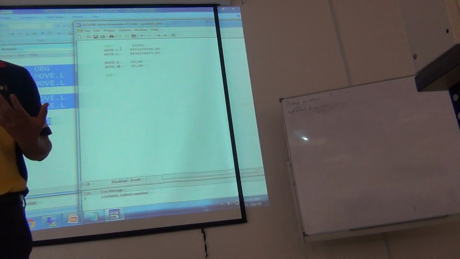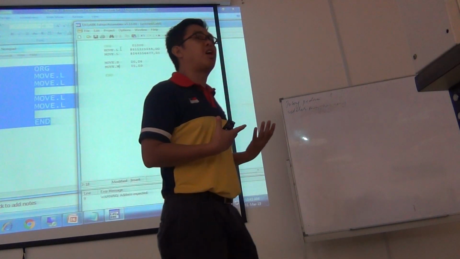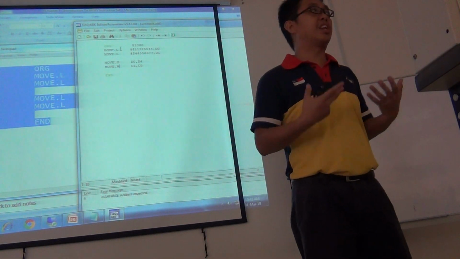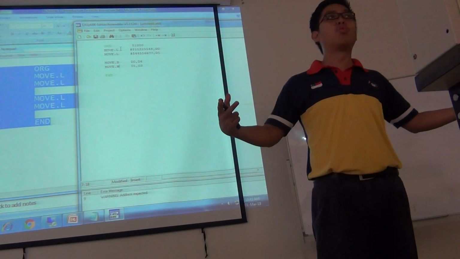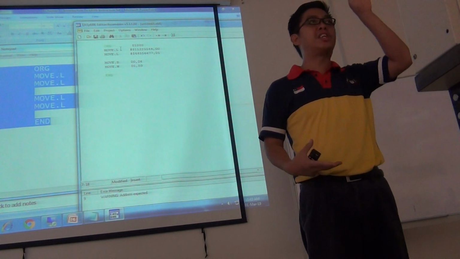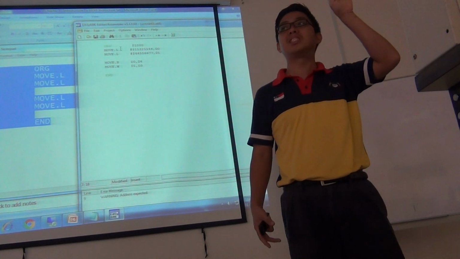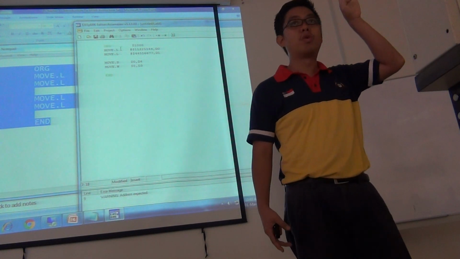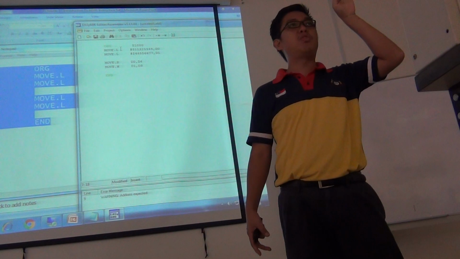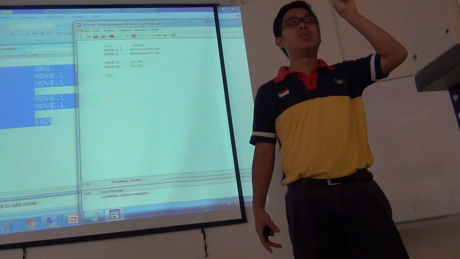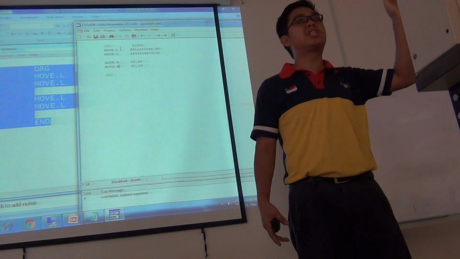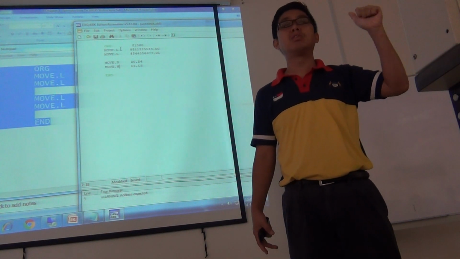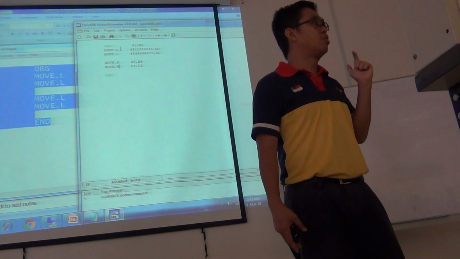Conclusion from that basically. If you are using dot long, you are going to take the whole number, right? It's 32 bit. If you are using word, you are going to take only 4 digits in hex because it's 16 bit. Correct? If you only use byte, only 2 digits will be moved or copied. So that is the function of dot long, dot word, dot byte.